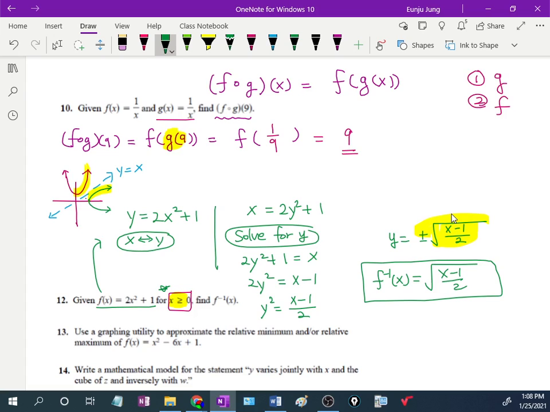Okay, so that is the inverse relation. If I go with both of them, that fails the vertical line test and is not going to be a function. To make this inverse a function, I need to have a restriction on the domain. That's why it is here, and I need to take only the positive part for the answer.